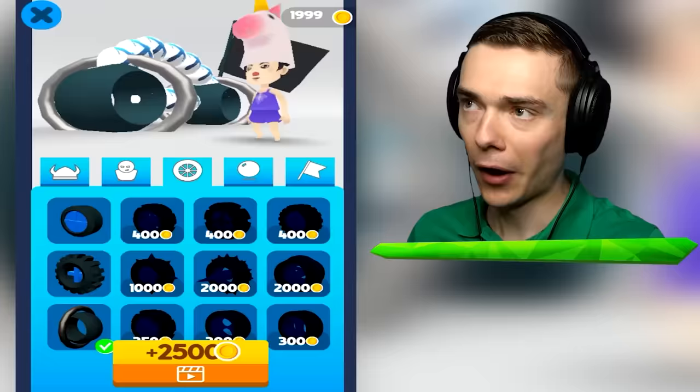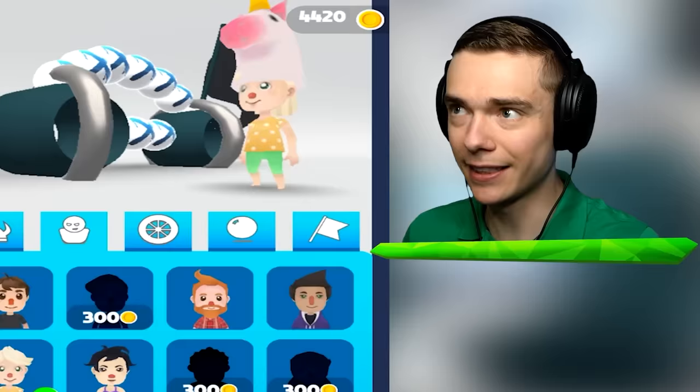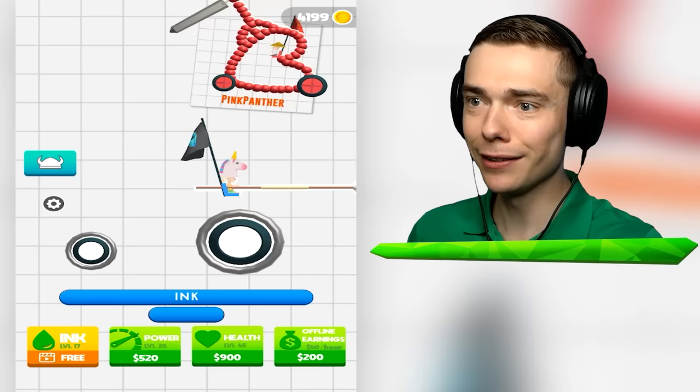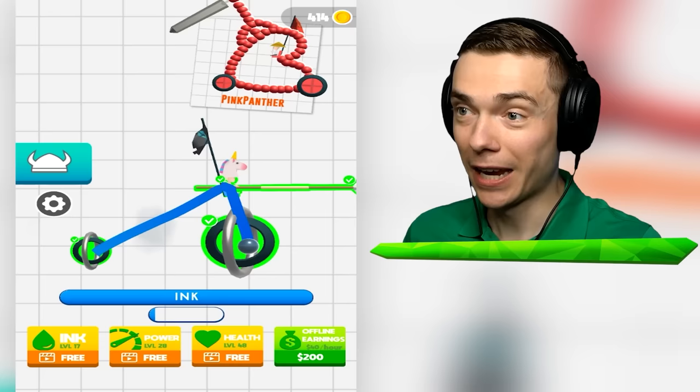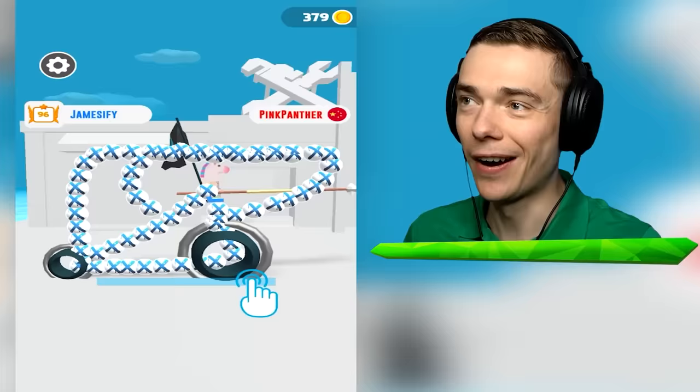All right, let's get a lot of money. Beautiful. And let's get a different dude. I think I like this one. Yeah, I'll take it. Now for some big upgrades. Oh, yes. Look at that. Oh, it's beautiful. And now, let's definitely make a shield right up on top because that sword looks pretty gnarly. All right, this is gonna be it. Pink Panther, you're gonna get out of here, man.